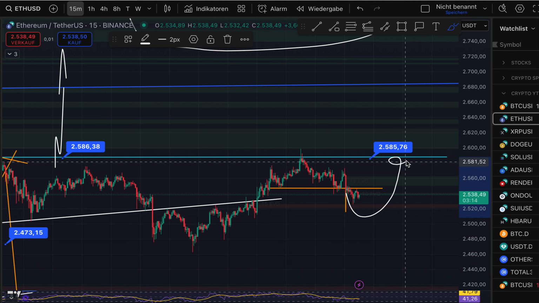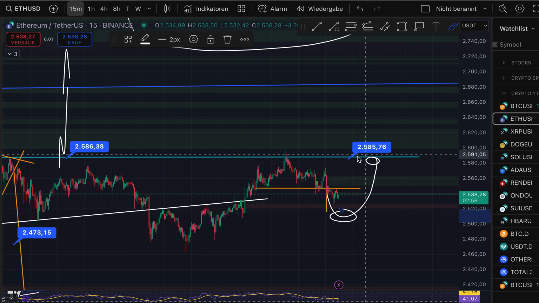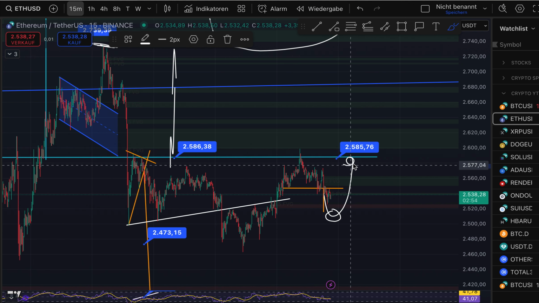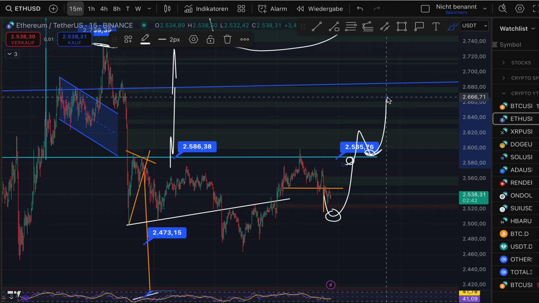But same as Bitcoin, I'm not trading what I think. So just because I think we are going to go for the area 2,500 US dollar to 2,515 US dollar, and afterwards I expect a push to the upside, it doesn't mean that I'm going to be long once we get into that area. Like I said, I want to see the 2,585 breaking to the upside, like this. Maybe a nice push to the upside where we get a retest. And for the retest, here I'm going to be long for this push.